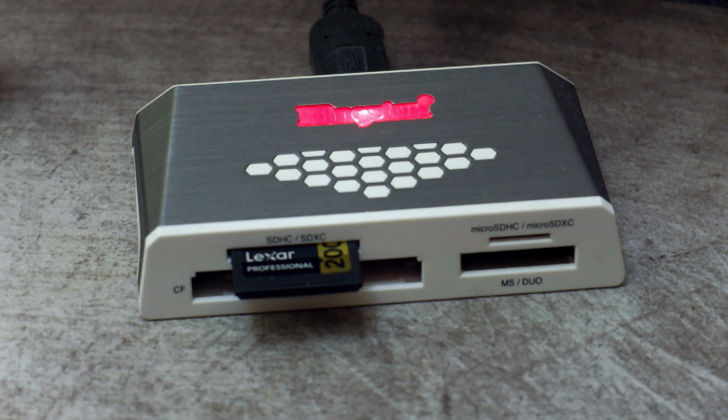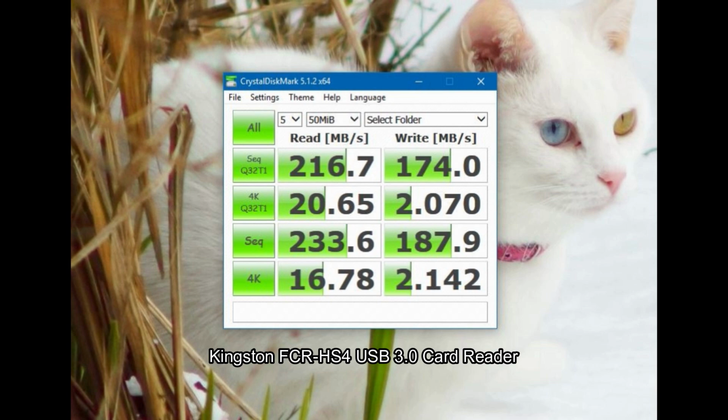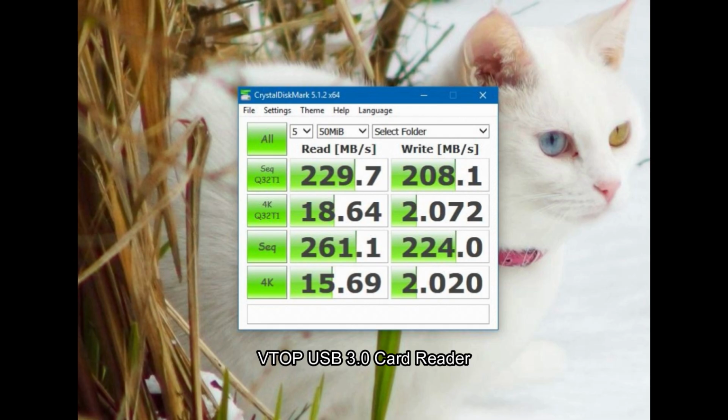So this is what I got off the Kingston card reader that I have, that I bought myself a couple of years ago. Fairly decent speeds. Move on to the V.Top card reader. There's the blue light that flashes when you're accessing data, and the benchmarks on this were actually slightly faster than the Kingston, which was a bit of a surprise.